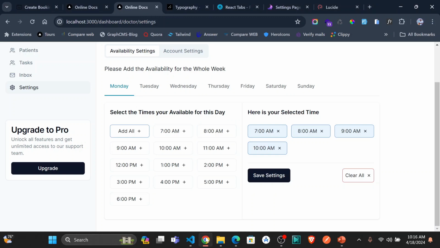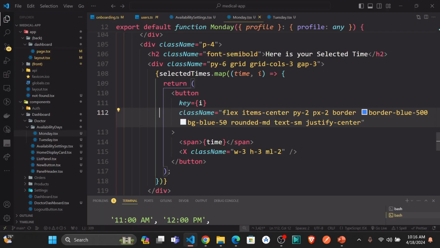And then also we are going to give it, I think, should we give it a border of red? Just give it a border of red. So this is going to be red.